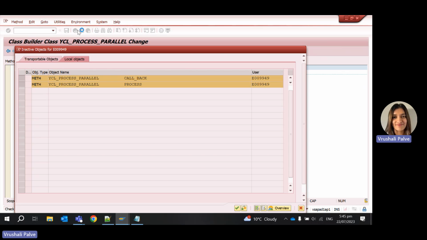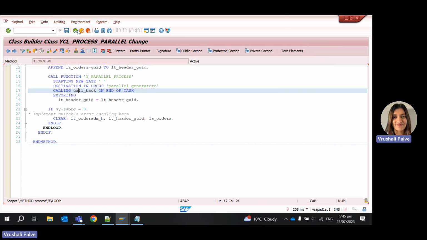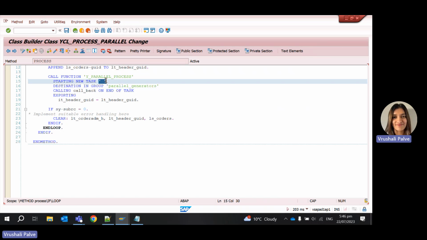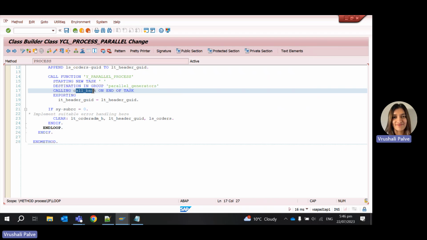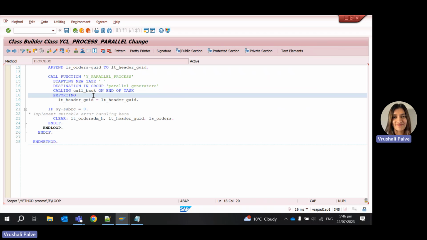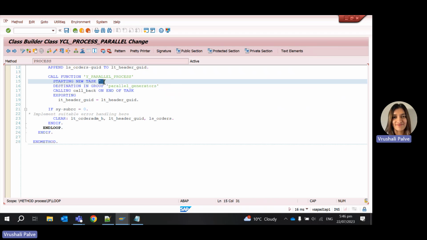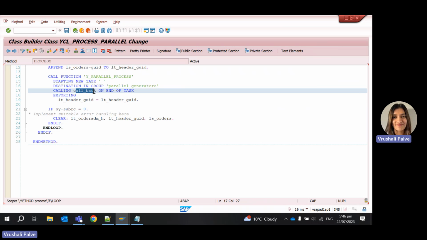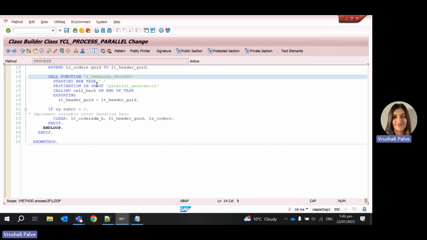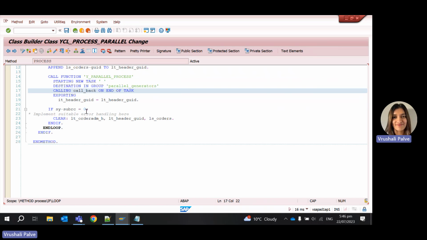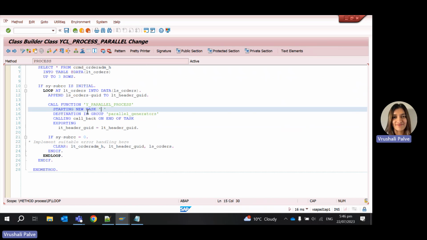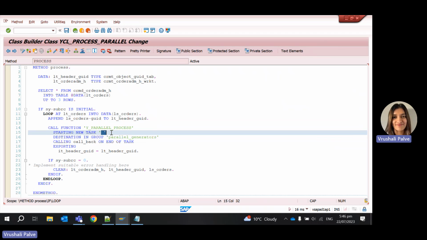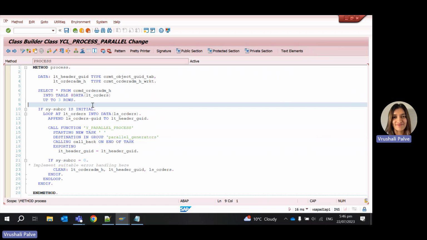When you are generating the three different instances of the parallel processes, all three tasks are going to come back to this, but they are going to come back one by one. Let's say the first task is one. Then when it comes back, it needs to go to callback number one. Then the second task will be number two, so it needs to go to callback number two, and the same for the third one. So for that, we need a unique task identifier.